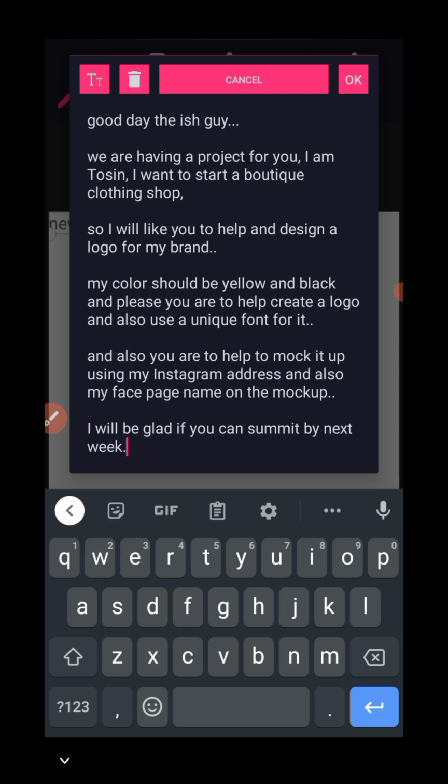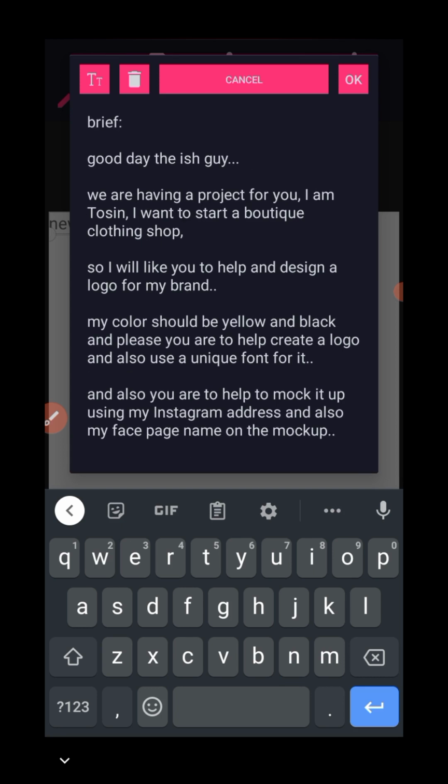Good. So let's assume that is the brief they ask you to design. A logo actually has a brief: the color, the name, the kind of brand, what the brand is into, maybe clothing, or any other business like plumbing. You understand? We have salon. We also have those into cake, restaurants, who need logos too.